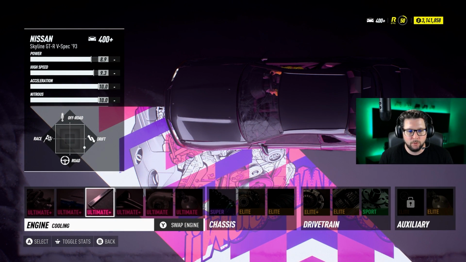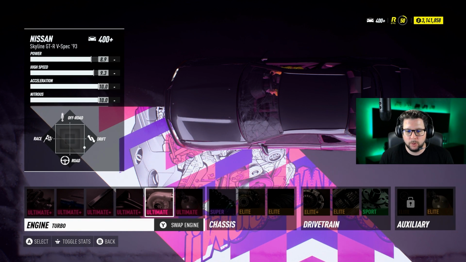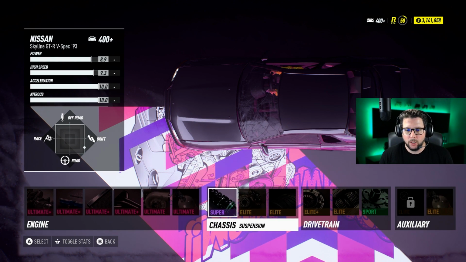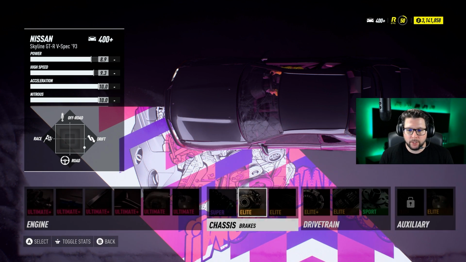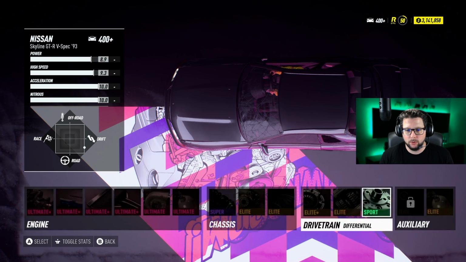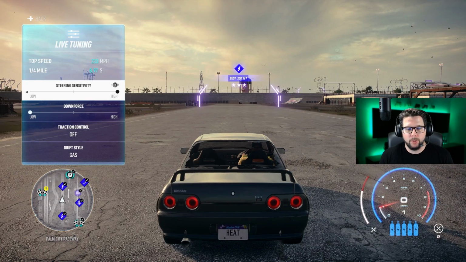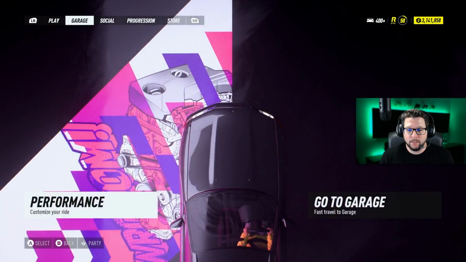So here it is. You've got the 4.4 liter V8 engine again. Of course, the ultimate dual turbo and 5x3-pound NOS, but we want the showcase suspension, the elite brakes, the elite drift tires, and the sport drift differential. Those are the keys to the build. And make sure you're live tuning this car with the max steering sensitivity and the minimum downforce. All right, let's move on to the final build, and that is the off-road.